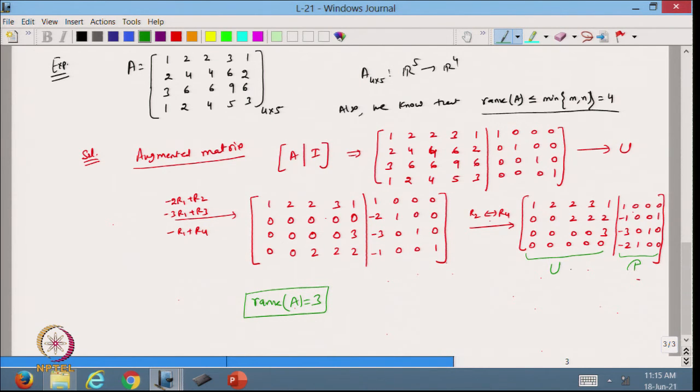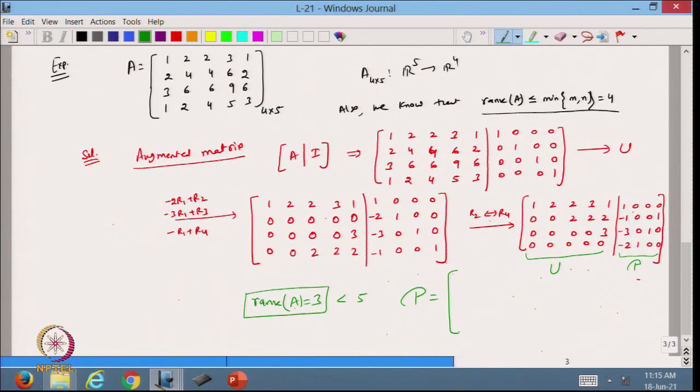So, if you see from here, the n is 5, so rank is 3, so it is less than 5. So, we can check from here that in this case the null space is not going to have only the 0 element, it is going to have more than 1 element. So, its dimension we have to find out. So, this is my rank of the matrix, 3.